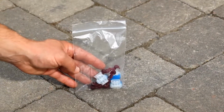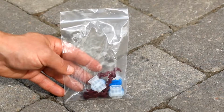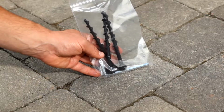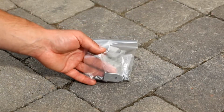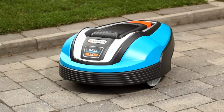A bag with connectors for the charging station and couplers to connect the guide wire to the boundary wire or to repair a damaged wire. A bag with 3 screws that secure the charging station to the ground. An extra set of cutting blades. Anti-theft stickers. And naturally, the robotic lawnmower.